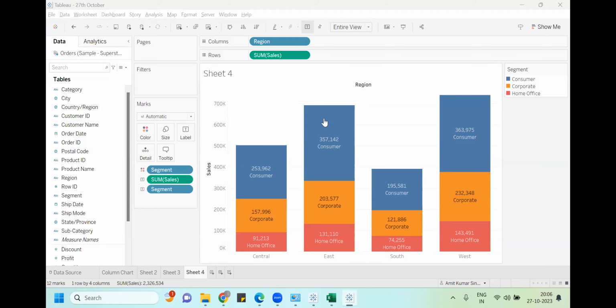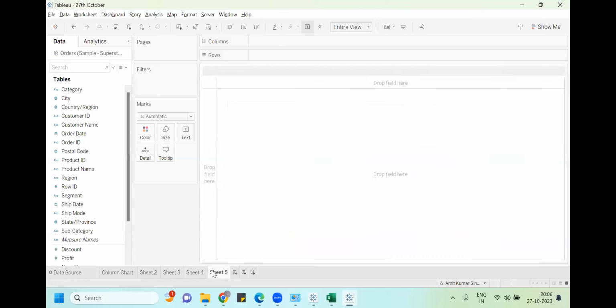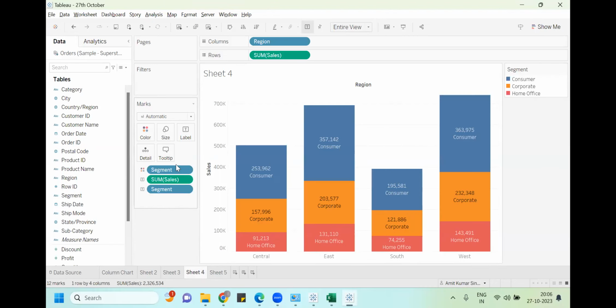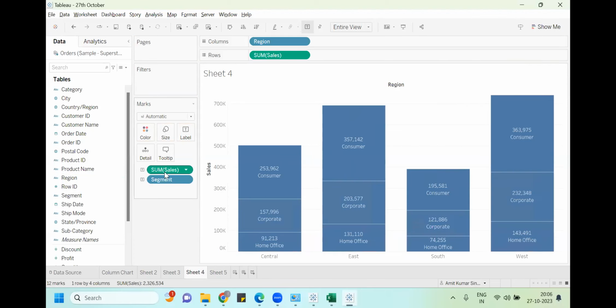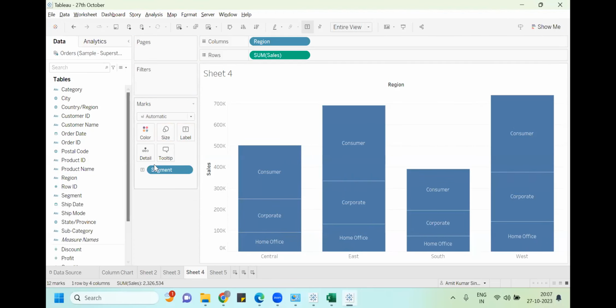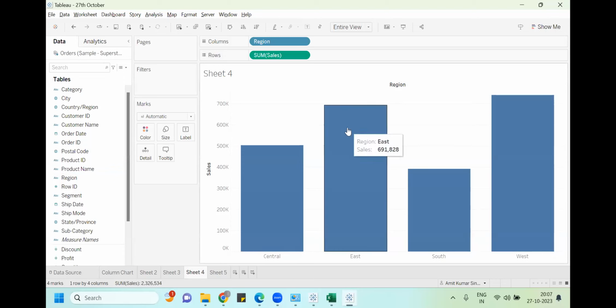So I was discussing the stacked column chart. What I was telling is that when you work on a stacked column chart, you can analyze multiple variables at the same time. Like you know different regions are there. For different regions, if you want to see the profit, you can do that. Or if you want to see their sales, you can do that.